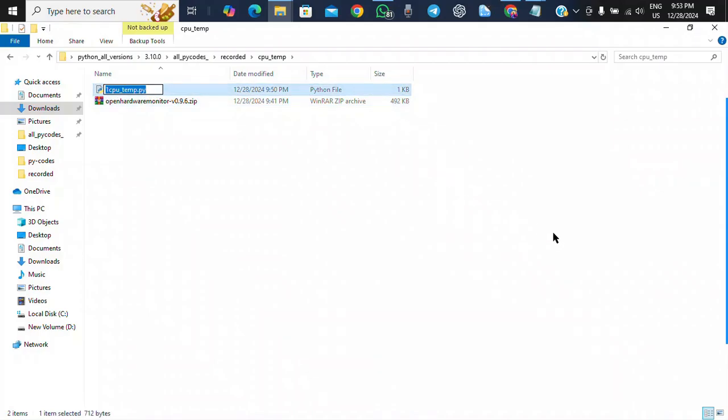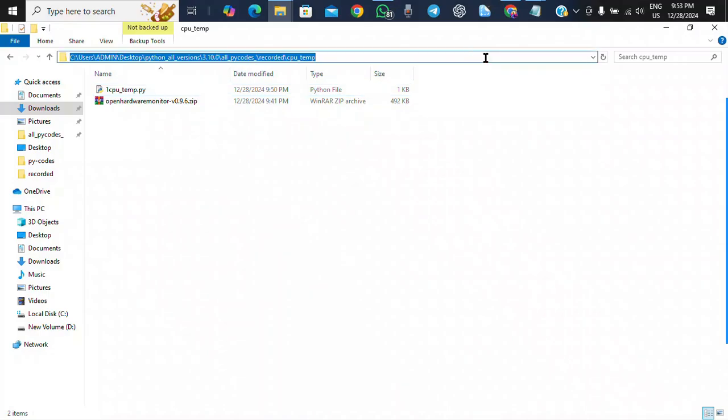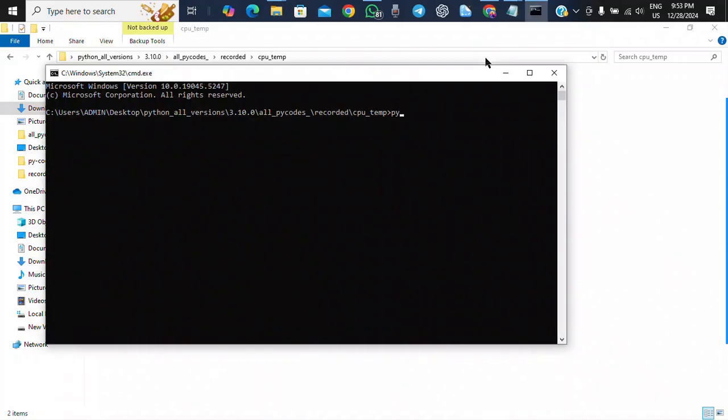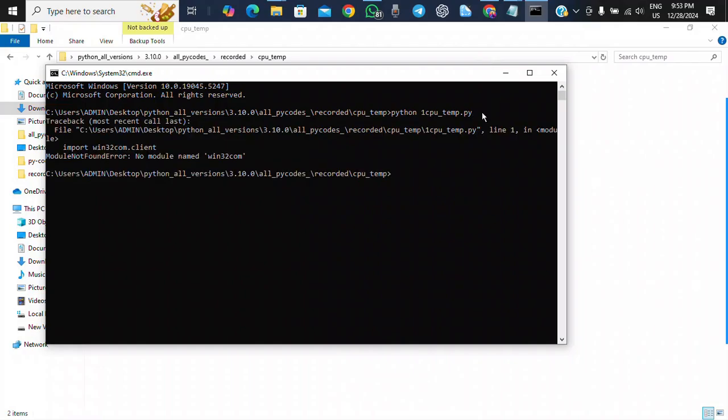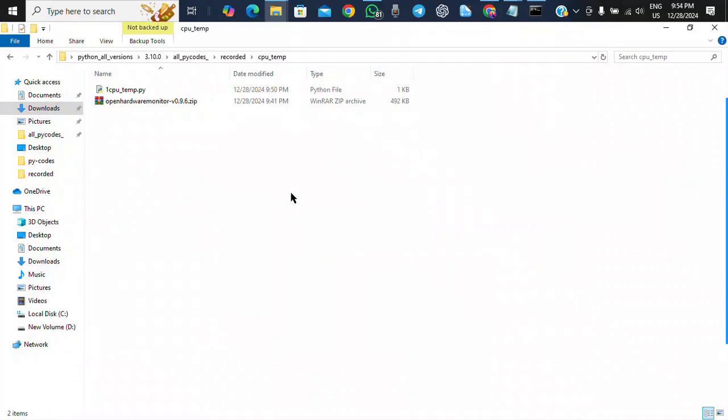Already the code has been modified. Some of the modification has been done in the main code. Win32. Okay, it is using Win32. What will it do? But that version is not using.